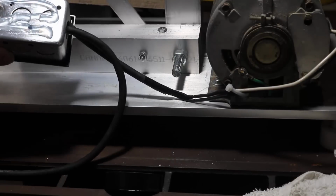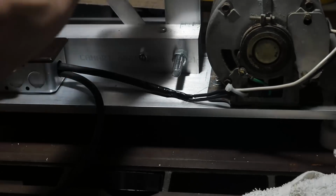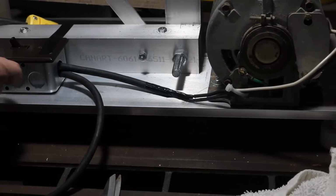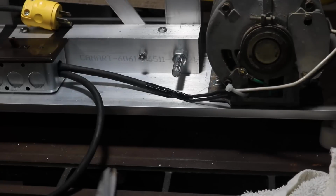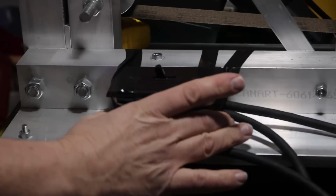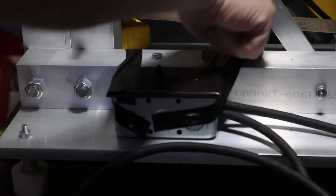So what I've done here is just sanded the bottom of this metal box and the top part of the platform, and that gives the silicone a bit of a rough surface to adhere to. And then I'm going to tape it in place, and it should be more than adequate adhesion for just keeping that box in position. And here we are the next day. It's cured, and I'm going to peel off the tape.